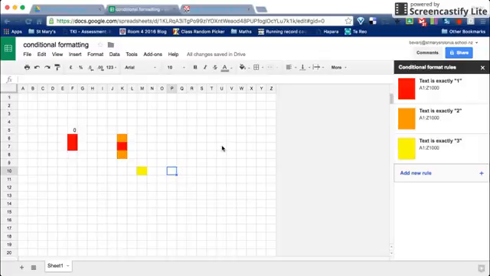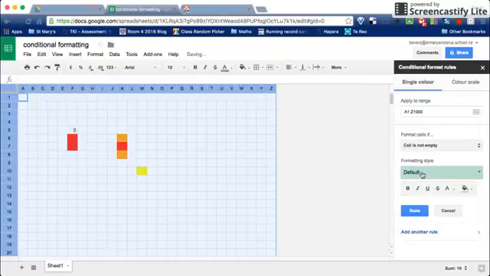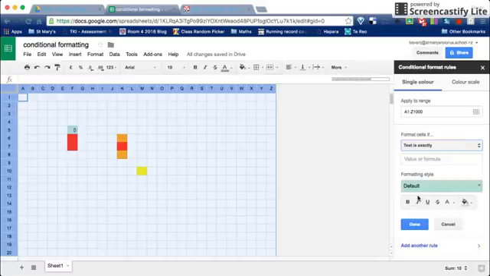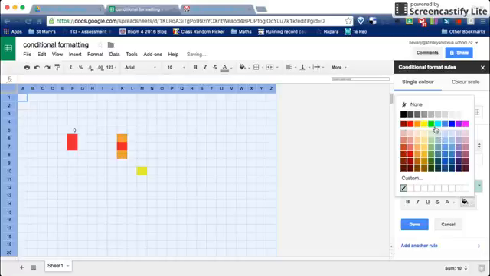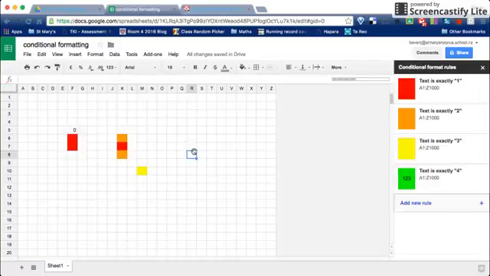You can make it so that if you want it to look like Lego, maybe you could leave the number in the cell and it will add a little bit of definition as the number will still be in there. So if I show you that, I'll select the entire sheet again, add new rule, A1 to Z1000, as you can see. Text is exactly, and I think I'm up to number 4. Come down here and it's going to be green, but I'm going to leave the text as black this time so you can just see a difference. Click on done, come over here, 1, 2, 3, and then 4.